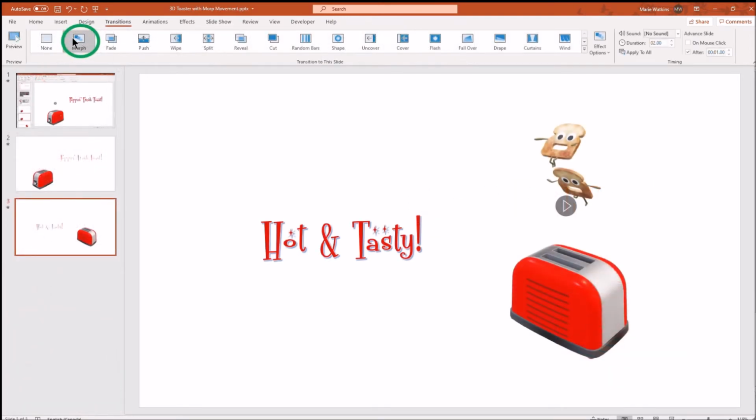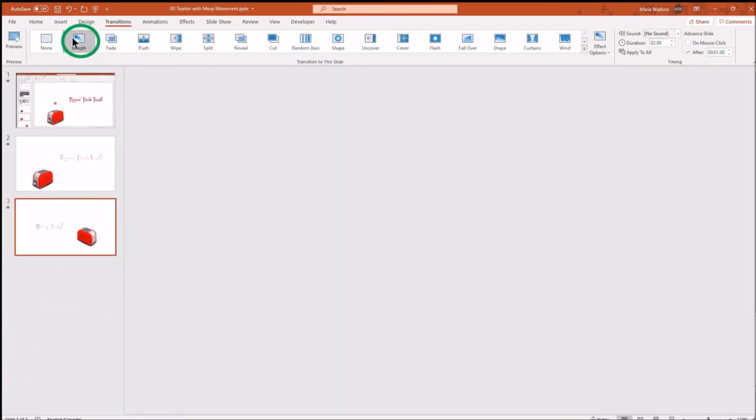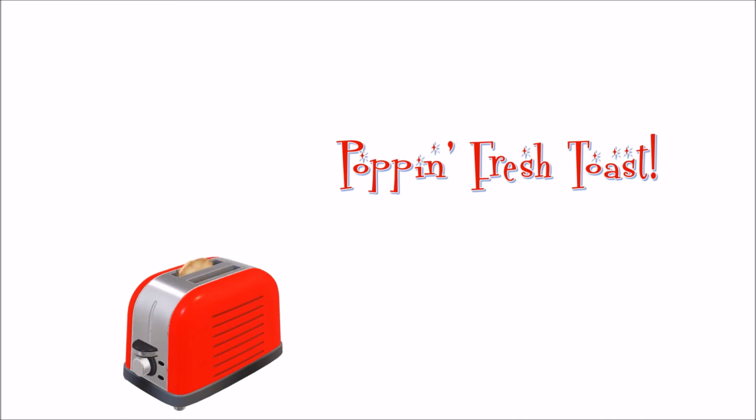Now it's time to go to Transitions on the ribbon menu and click on Morph. What I get is a smooth animation that includes the entire path of motion between the original and the modified duplicate scene. This is complex work with no animation skills required.